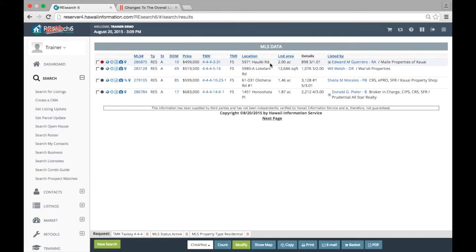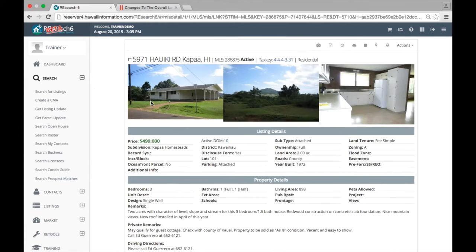It looks a little bit different with the new UI and UX, but the fields are going to be exactly the same. So if we do open up one of these listings, let's click on this MLS number. This is going to be your new MLS mid format. This format is the most popular format. By popular demand, we've added photos. So there's a little preview of the photos here.